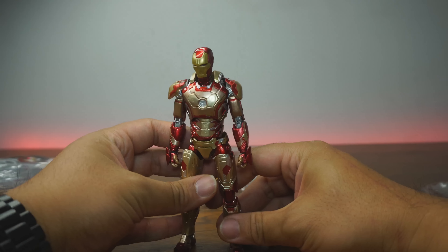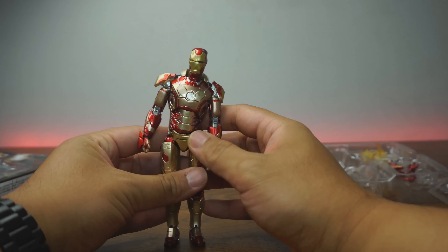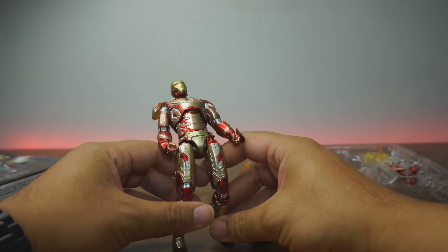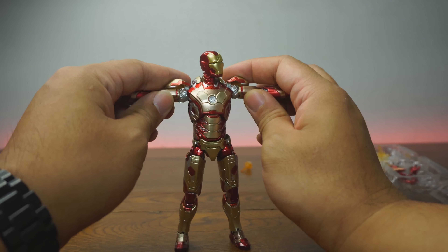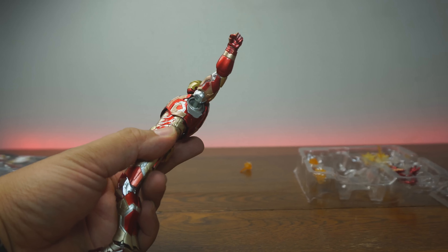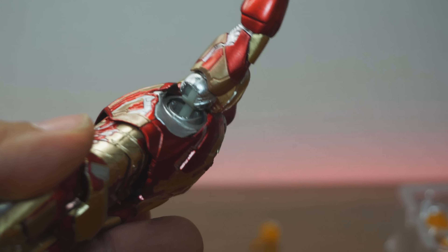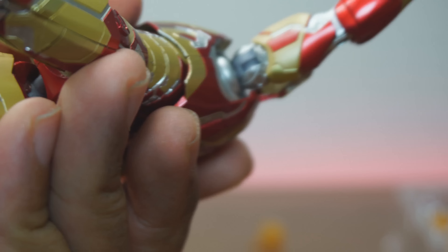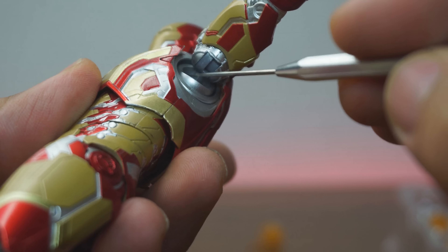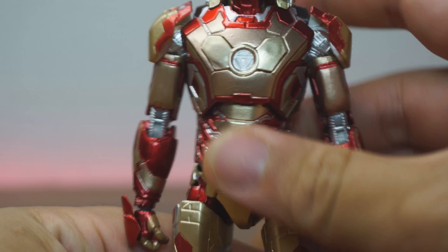When it comes to paint and detail, absolutely not accurate to the real deal at all — and that is a huge negative. This might actually be the worst bootleg Iron Man I've had on the table. Usually bootleg SH Figure Arts Iron Man figures are really good, but this one is a knockoff by the highest standard, and that's not a very high standard at all. The joints are white and fake, they used the wrong type of plastic, and the joint system is just totally terrible. The real one is painted silver with much better quality and no plastic frame whatsoever.